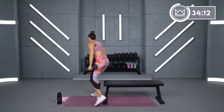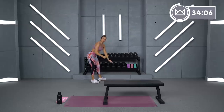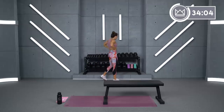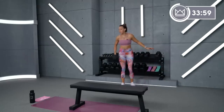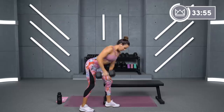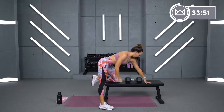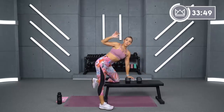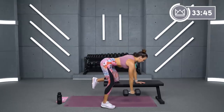All right, here we go into your back exercises. We're gonna start with just that single arm row, okay? You've got 15 more seconds if you need to grab water. One time per arm. If you're on the ground, you can go here, okay? Or you can go kneeling. If you've got a bench, you can go right here, okay? Let's start with that left arm first. 3, 2, 1, here we go.